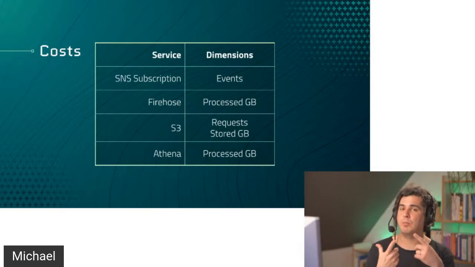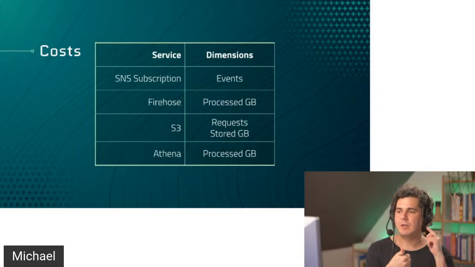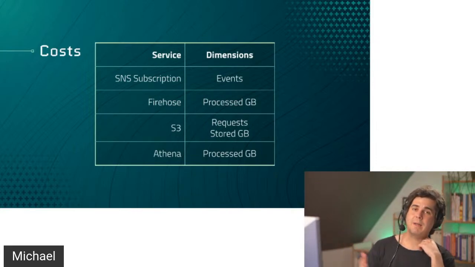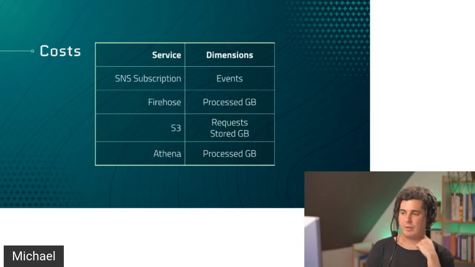So here we have two pricing dimensions that we have to keep in mind. You pay for requests, both for putting data into the bucket and also for getting data out of the bucket. And you pay for the data that is stored in the bucket. So in my case, I use lifecycle rules to remove data after 1 month, because the report that looks back into history most is the monthly report. So I know I need 31 days of history. I can get rid of all the other data. So this is how I keep my stored gigabytes low and make sure that this is efficient in terms of the costs.